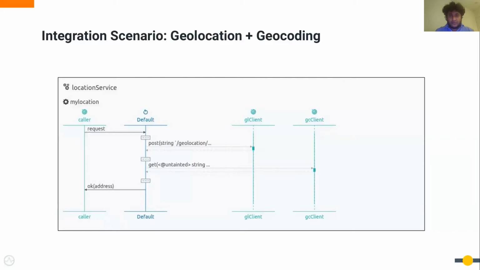And after it returns the coordinates, the service does again another request to the geocoding service to get an address. So it's an approximate address, of course, and returns that to the user.